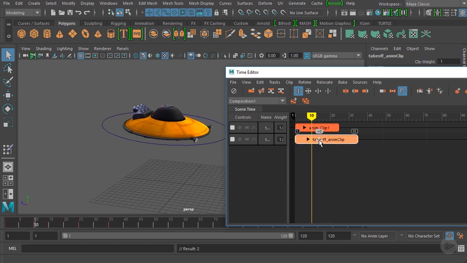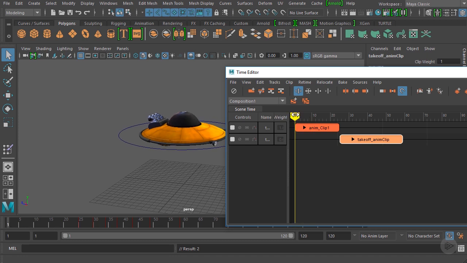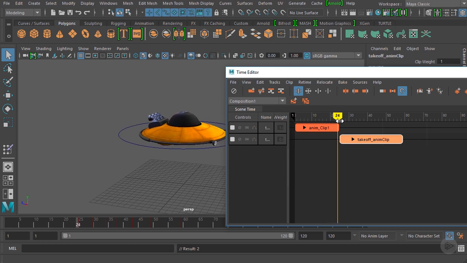But if we go ahead and take this animation clip and drag it forward in time, right in front of the first animation clip that we have, this idle animation, what it's going to do is it's going to first play this, since you can see that it goes all the way to frame 25, and then the takeoff animation clip starts at frame 25.